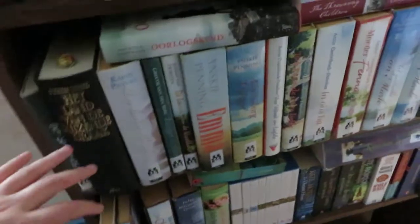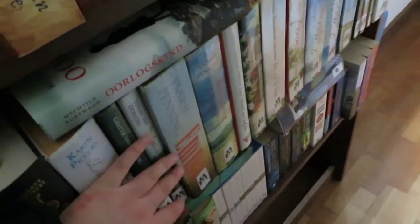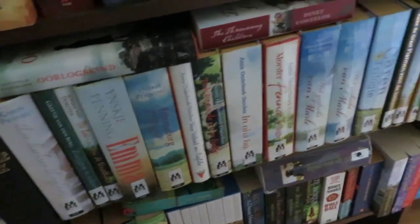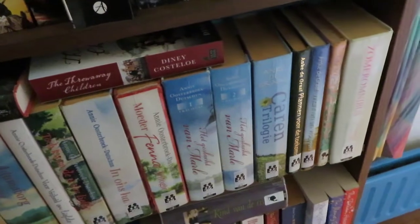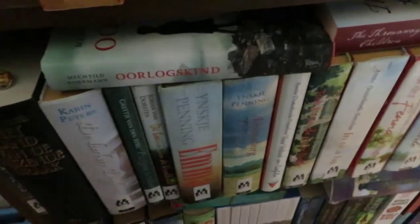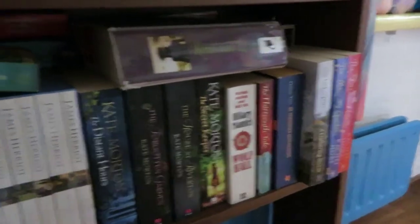And these bookshelves are mostly Dutch. This shelf anyway. We call them streekromans. So they are historical fiction that take place in the Dutch countryside back in like the 1900s or beginning of the 20th century. I'm not entirely sure. Depends on the book. I have quite a few of those, and a lot of them were bought at the library. There's more behind it. And more here. And these are just some other miscellaneous historical fiction books.